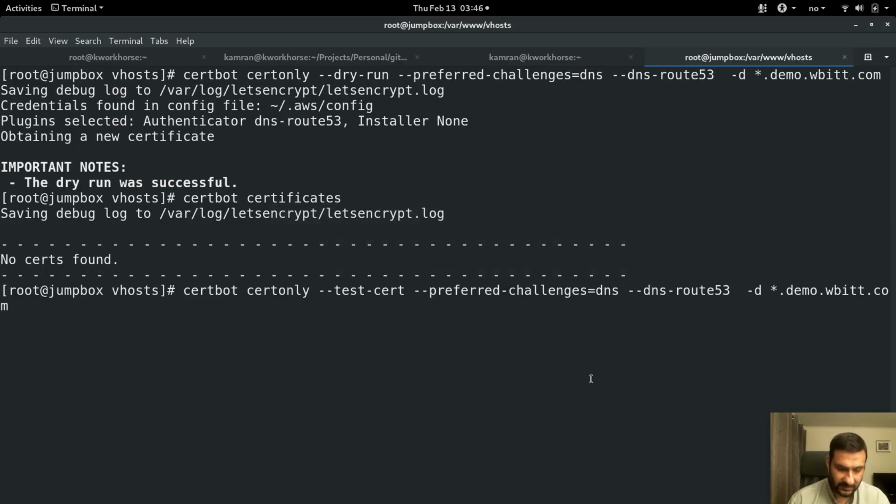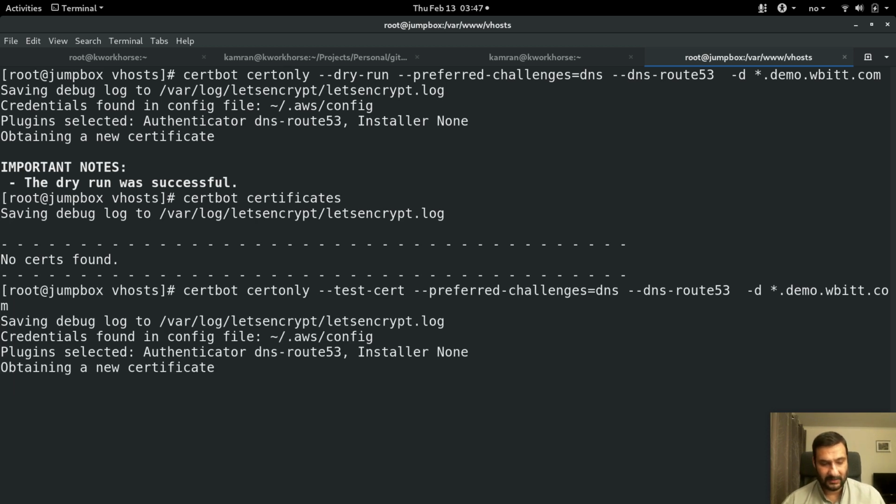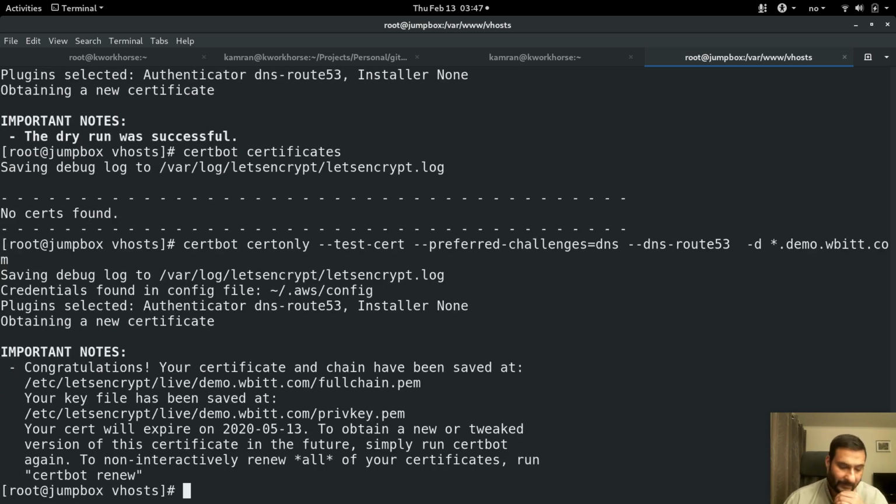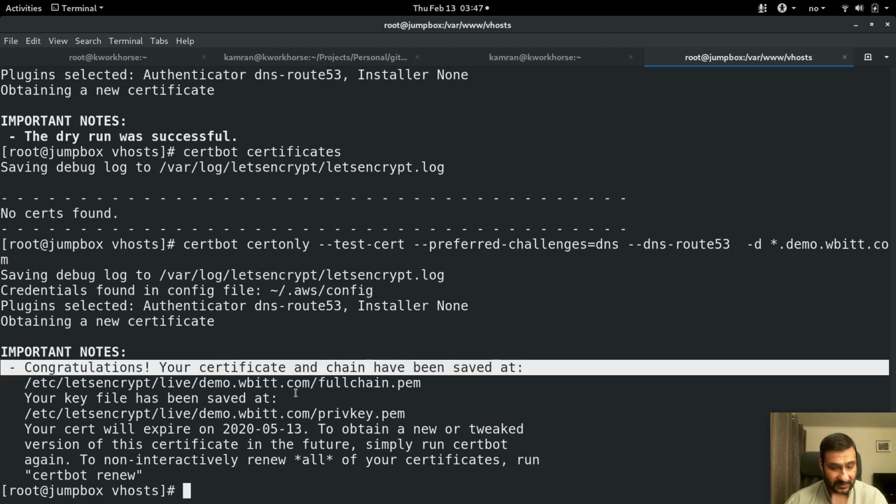Alright, so I type this certbot cert only test the certificate, which is get the test certificate using the DNS challenge. With this DNS provider, this wildcard certificate is being requested. Right, very good, congratulations, your certificate chain has been saved.